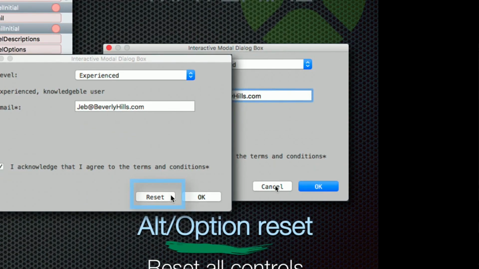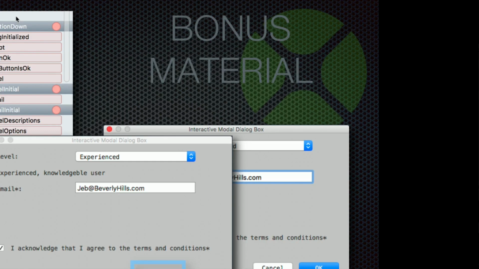As you can see, or hopefully you all can see, this is what the dialog box will look like without the Alt or Option key being depressed. And this is what it switches to when it is depressed, and when you release the key, it goes back to cancel. So it's kind of a trick, but on the other hand, if you have very complex dialog boxes that get a user in trouble, and they just want it back the way it was instead of canceling, this is an interesting technique.